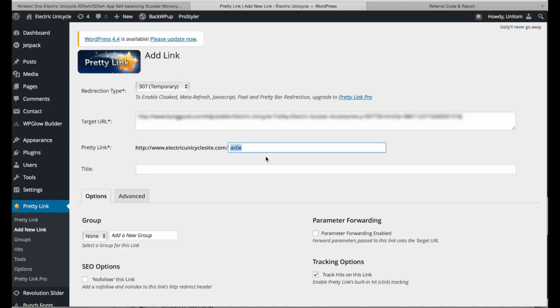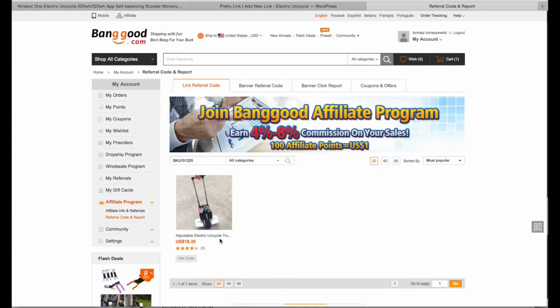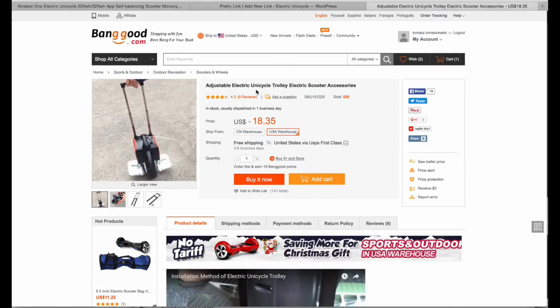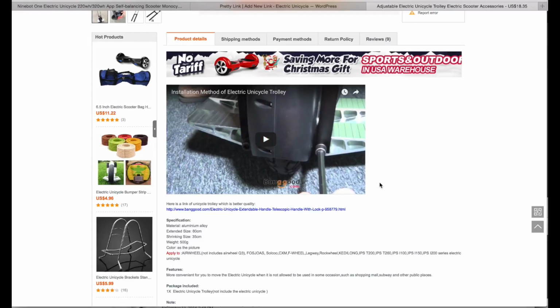Now what am I gonna call it? What is this, adjustable electric? Let's go back. Scooter adjustable electric, neutral electric scooter accessories. They don't really say what it is.